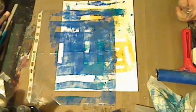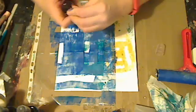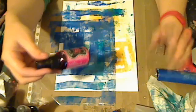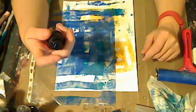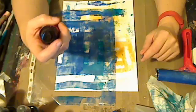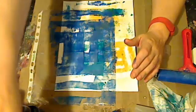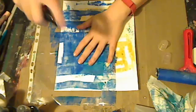Cherry pie, dilutions. And this bad one is not working. Okay, if your dilutions and sprays don't work, of course you can soak the tips and fix them all. But from experience, don't keep pumping, and especially don't keep pumping while you're looking at it. If it's not coming out the first couple times, it probably needs to be rinsed. And you don't want to build up so much pressure within the pump that when it does release, it just sprays you in the face. I'm sure we've all been there, done that. So rather than fighting it, I'm just going to put it down and use a different color. Alright, this one is orange. I'll use some squeezed orange.